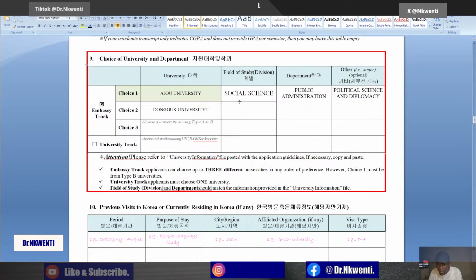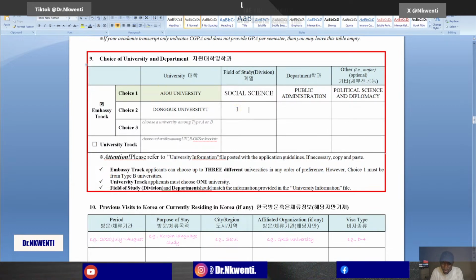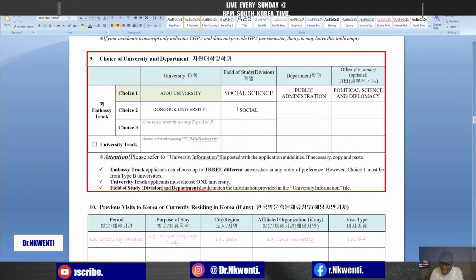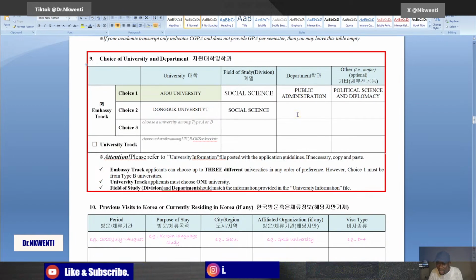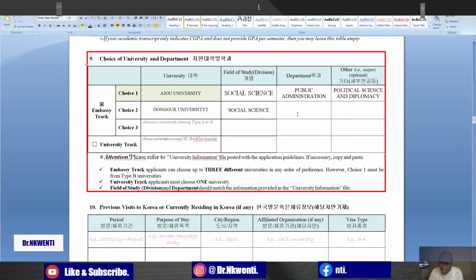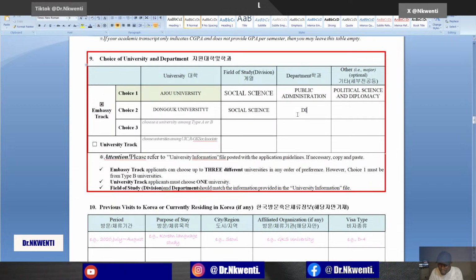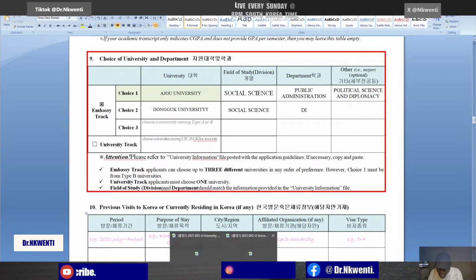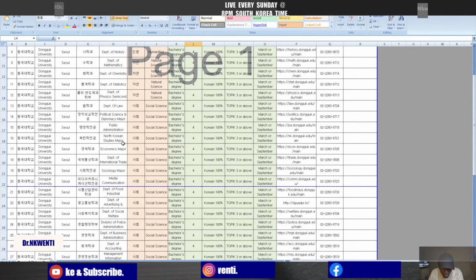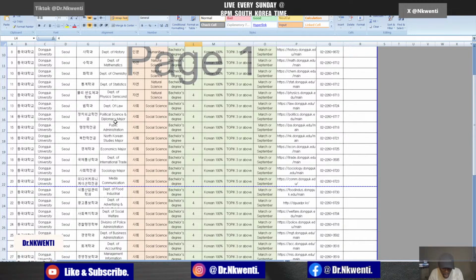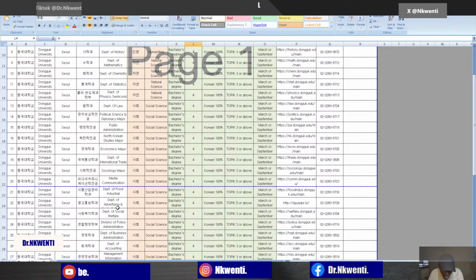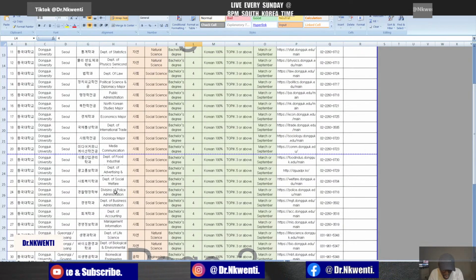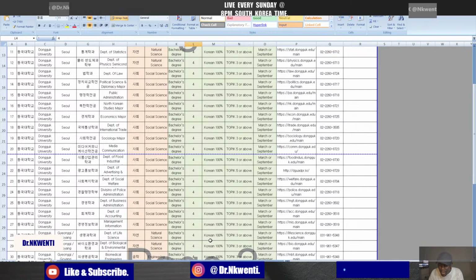All right. This one will also be social science. And Division of Police Administration. That was the major's name, I guess. Let's check it one more time. Division of Police Administration. That is the name of the major.